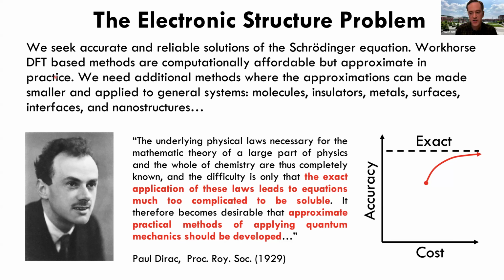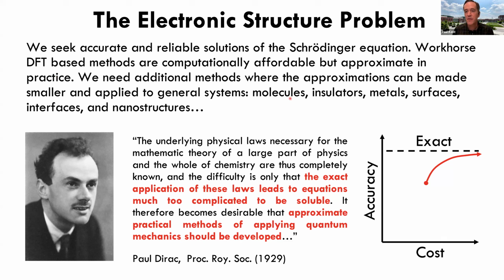Or in a case where we're trying to predict a new phenomena, for example, and we have no data to act as validation. So clearly we need additional methods, including Quantum Monte Carlo, but we want to have obviously more than one and use them for their different strengths and weaknesses, where whatever approximations there are can be made steadily smaller. And also the methods need to be general.